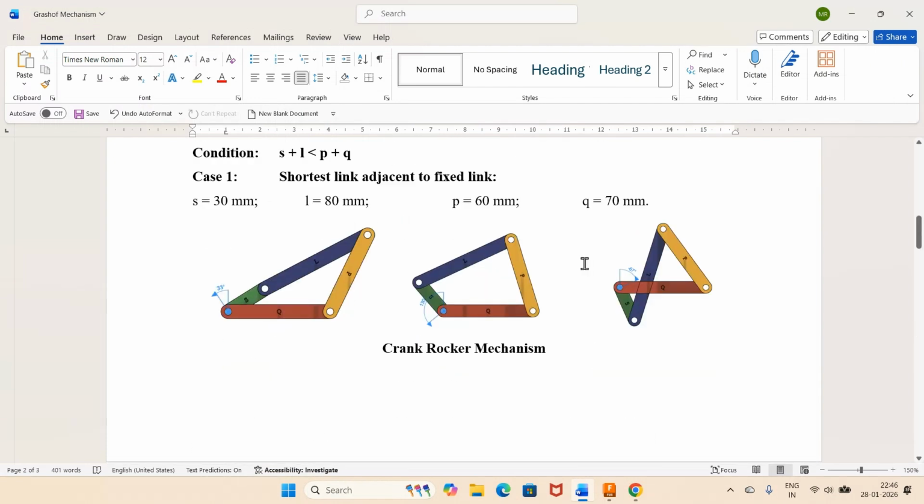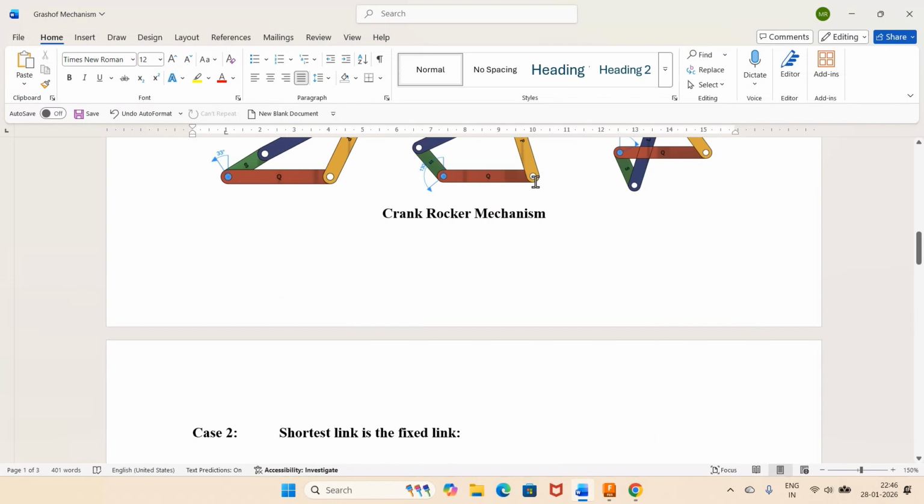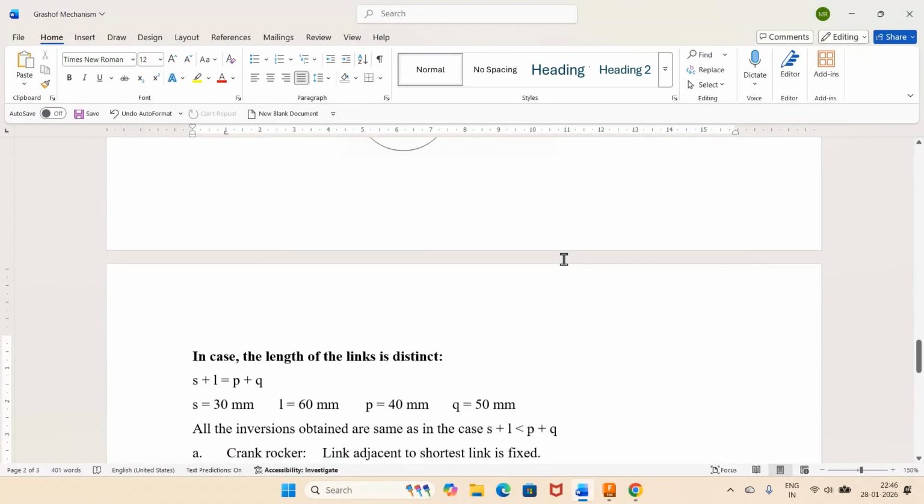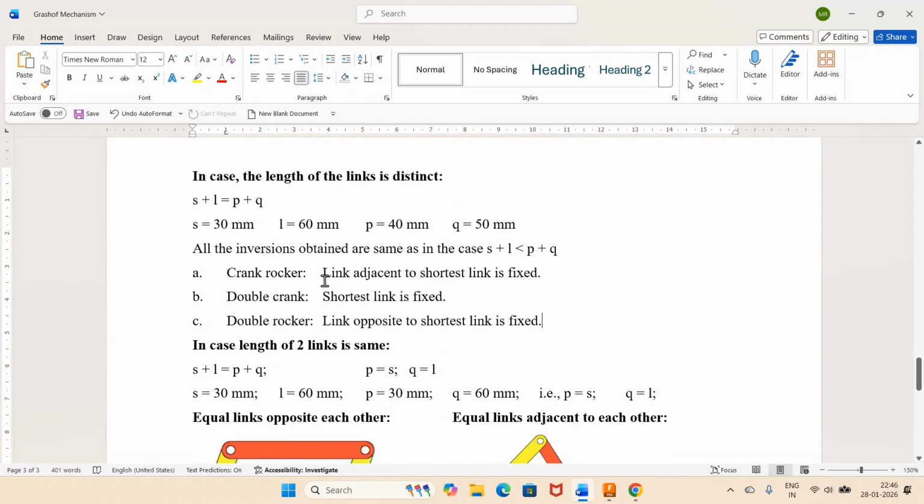The shortest link adjacent to the fixed link, that is what he has given. The four inversions of this: crank rocker, link adjacent to the shortest link is fixed; double crank, shortest link is fixed; and double rocker, link opposite to the shortest link is fixed.